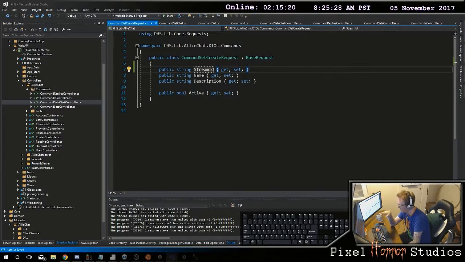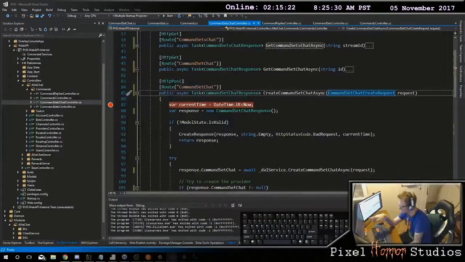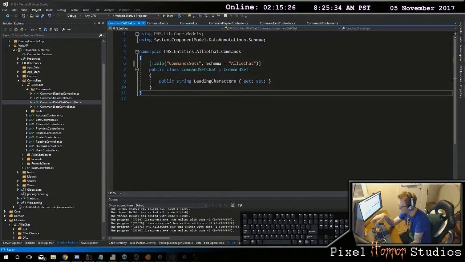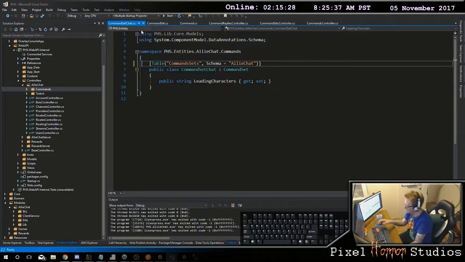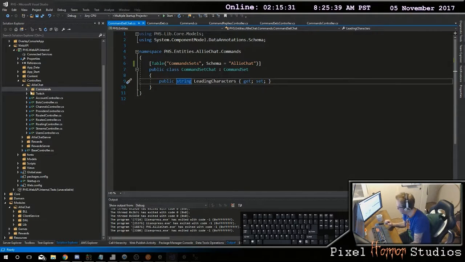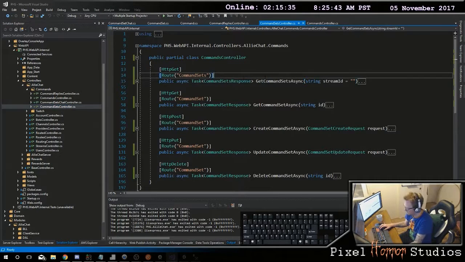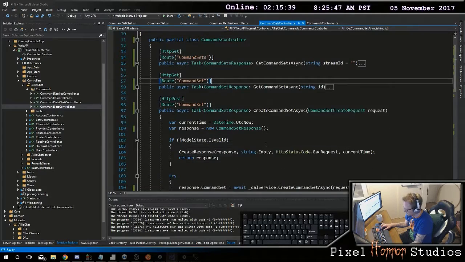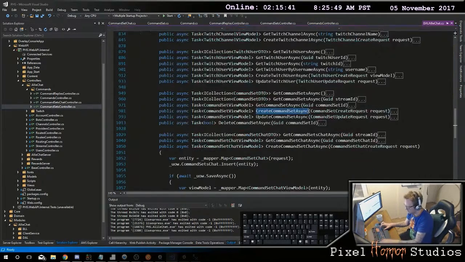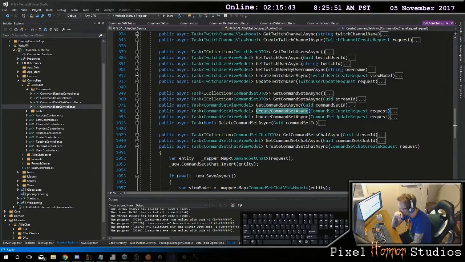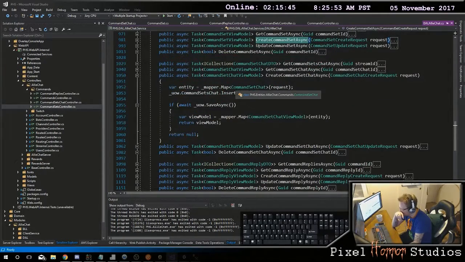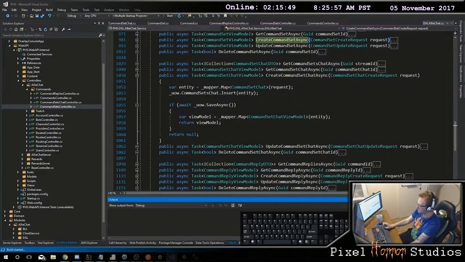Okay. And so now, when you're just sending that to this one here, the command sets. This should automatically map it. Okay, let's run it.